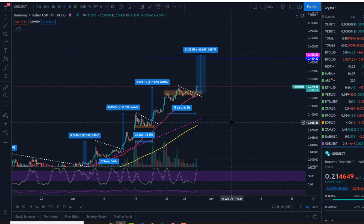I think if you're making a brand new entry into this chart, do a portion of what you'd be willing to put in, to give it a chance to pull back maybe, then you add more, and then if it does keep firing, then you just keep adding all the way up, and you're still going to get a good run at it. It's just that I think sometimes if you add your entire position right now, whichever move it makes, especially if it makes a slight pullback, then you're like, why didn't I wait? Why didn't I wait for that pullback?